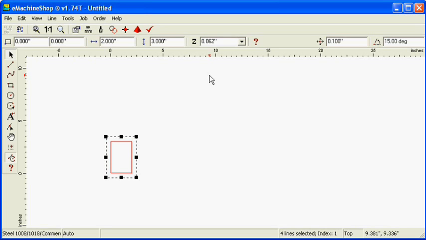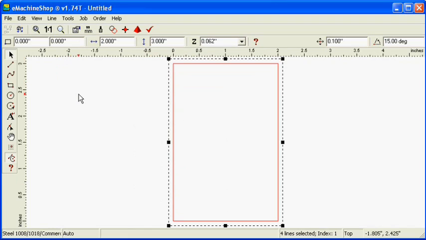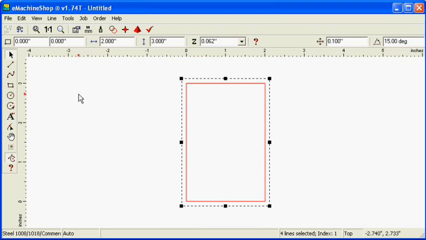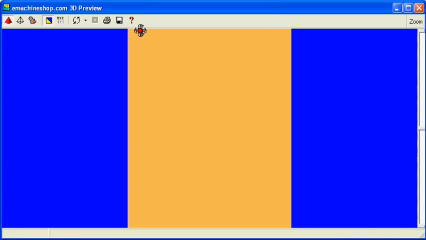To make the drawing size fit to the screen size, we'll press the Zoom to Fit button. You can zoom out a bit by pressing the minus key on the keyboard. Let's check what we have so far in 3D. Click the pyramid button to check the three-dimensional view. We can drag the cursor to rotate the view.